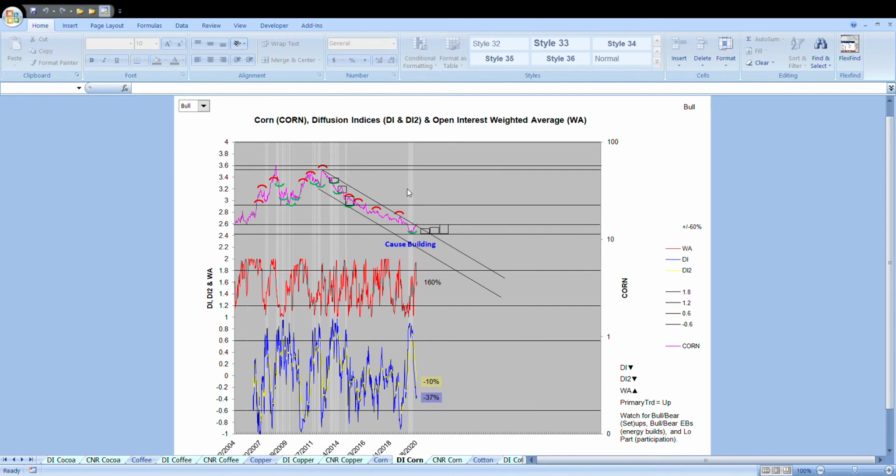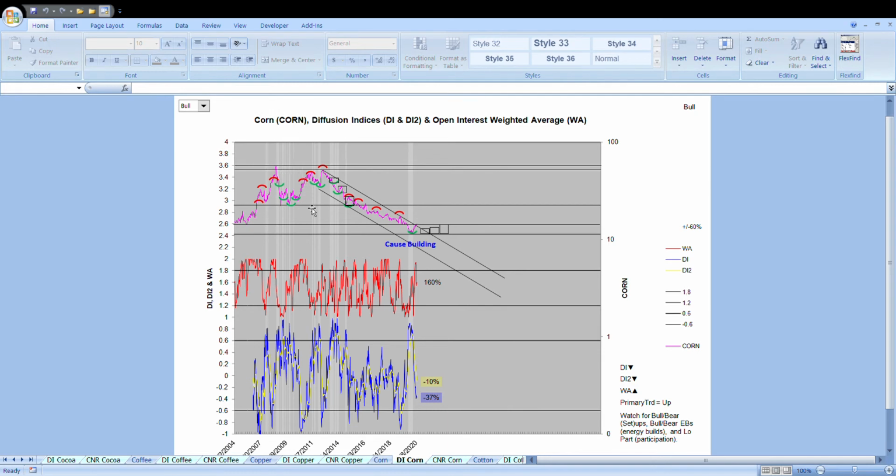You have to be careful because corn may not have a sustained flip. It needs to keep going. The longer it goes, the more likely it's going to be sustained, and the more likely it's sustained, the greater the pressure to buy the next reset. Right now, we're still in the very early stages of corn, but I'm just comparing some of the ones that failed before. This was a much younger primary trend decline, so they're more likely to fail.